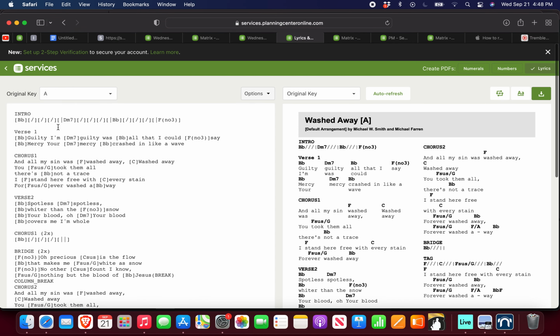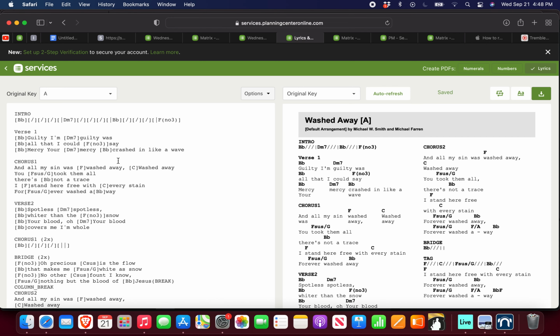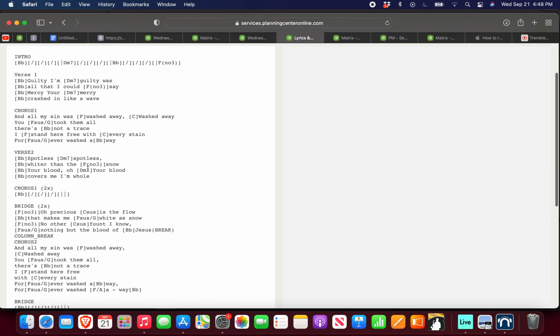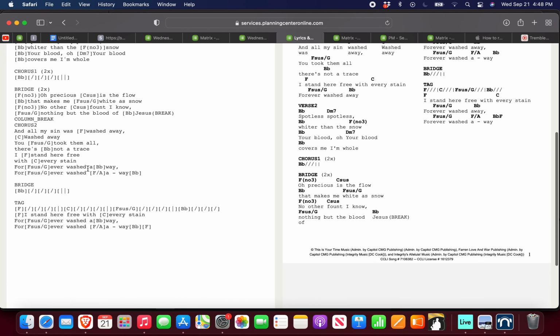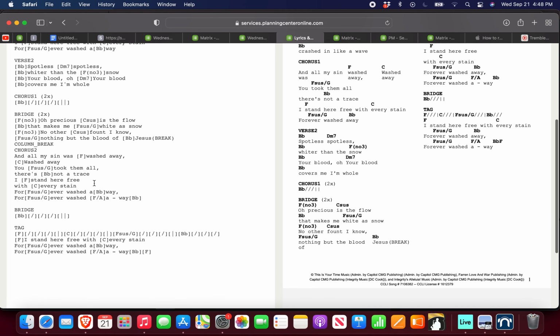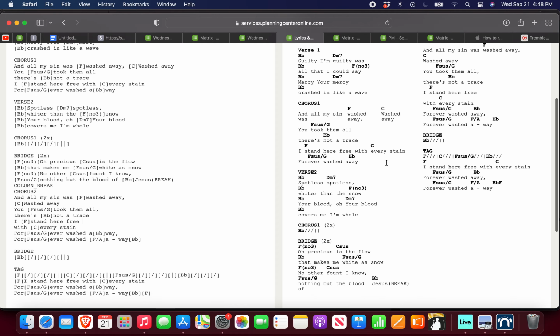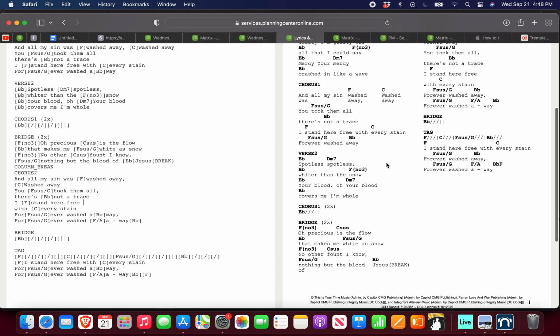So it's just a lot of editing if you're doing chords over words, because Planning Center Services will allow you to do chords over words. So I could paste chords over words, but I'm going to have a lot more time editing if this is in chords over words format. But with Chord Pro, I can hit enter, and in an additional 3 or 4 minutes, I can make a nice one-page, two-column version.